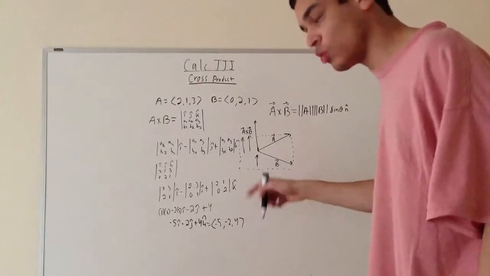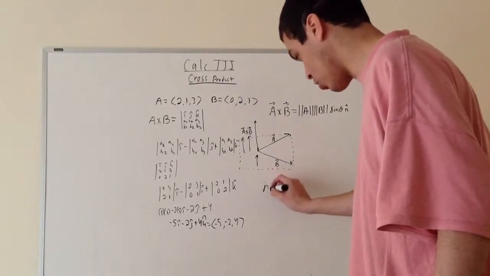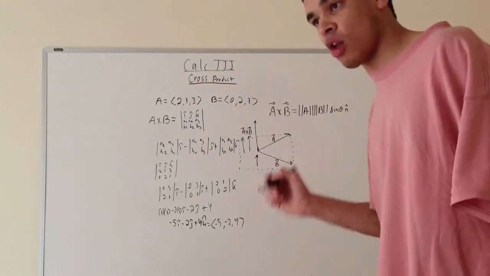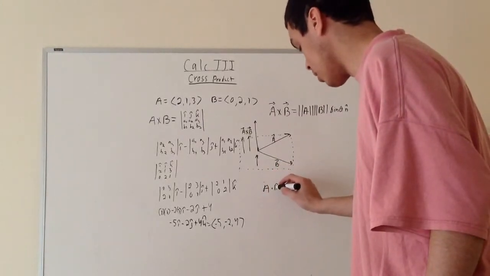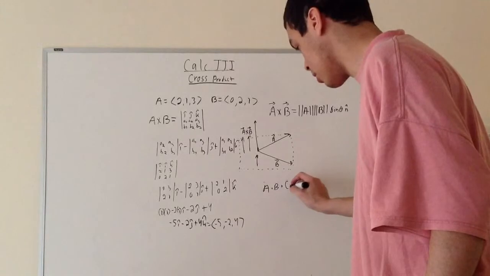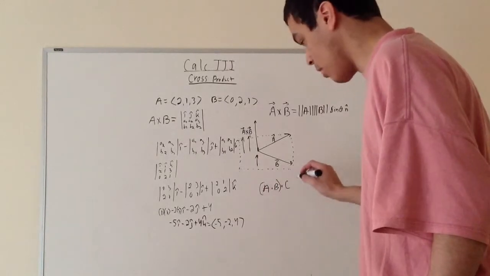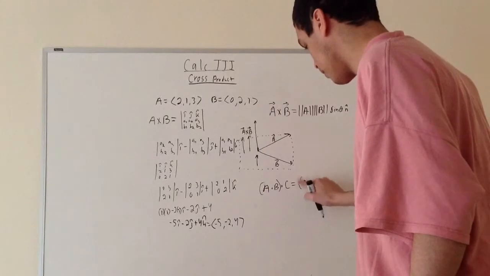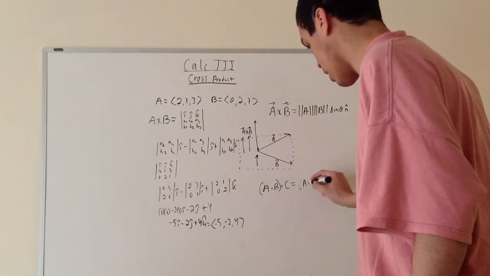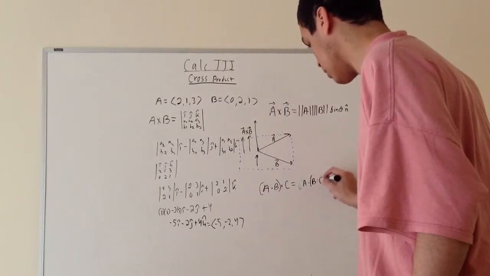Now, before I erase what I have here, basically, the cross product is interesting because it's not like the dot product, which is just commutative. For the dot product, we have 3 vectors, a, b, and c. I should write it a different way. A dot b dot c, like parentheses like that.